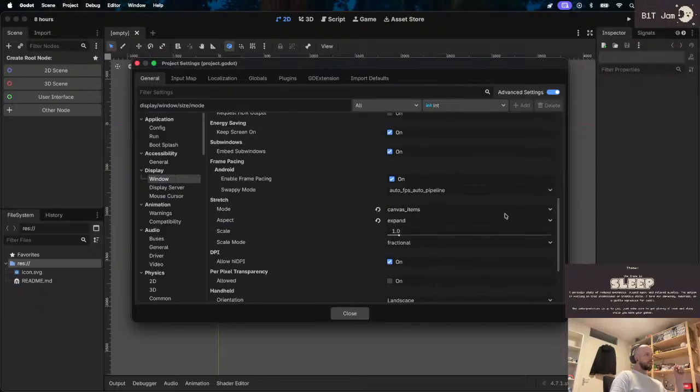It's not. Wait. What are the best settings for a 2D pixel game?